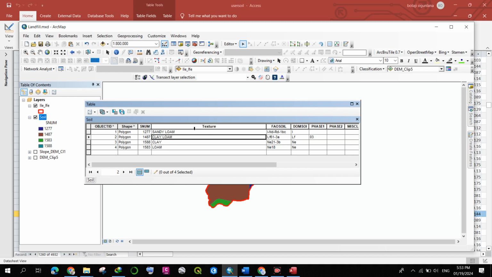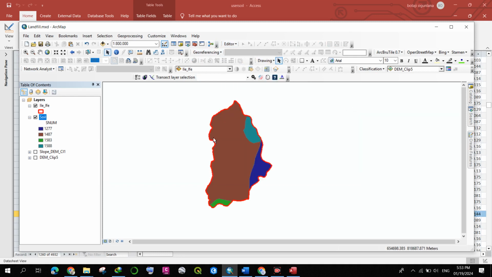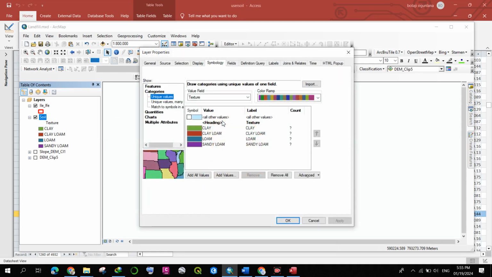Now after you're done, as you know, we have to save our edit and stop the edits. So I'll just go to my editor, save, and stop. Can you hear me? Can you see that? Are we on the same page? So this is preparation of soil map. So you can use this method to prepare soil map of any area. So you can see we are working on each map. Each map will now be overlaid together to get the landfill suitability site selection we're working with.